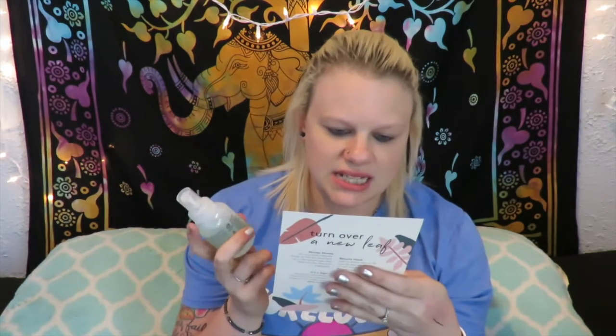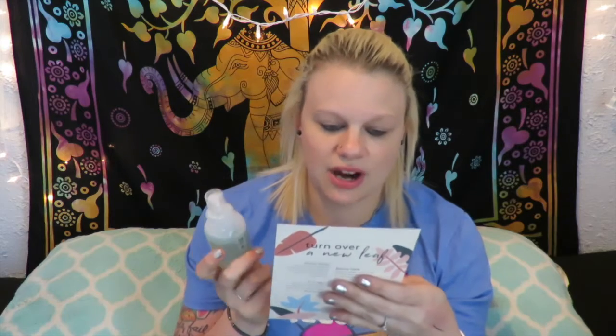The next thing I'm pulling out is by Milu, and this is a hair shield. It says, defend against heat damage with this pre-styling spray infused with lentil seed and panthenol to boost moisture and add shine before heat styling. Spray throughout damp hair, which I'm really excited about because I do straighten my hair a lot, and as you guys know, I'm on a journey with my hair. So I would definitely be using this, and the full size of this is $37.